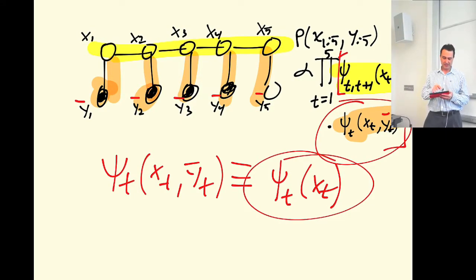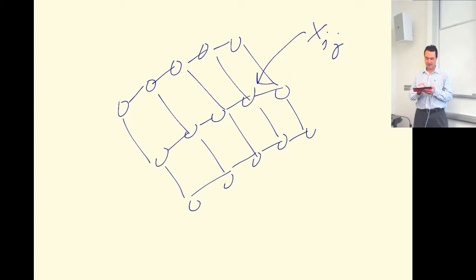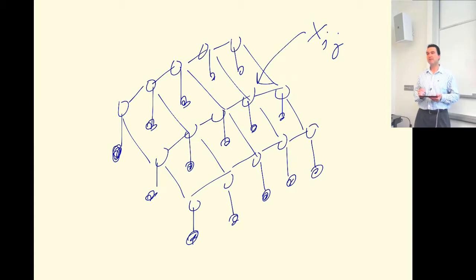And then a Markov random field is exactly the same thing. In the case of, say, image processing, you just have a 2D grid. I'm not very good at drawing 2D grids, but basically the idea is that you have this Markov random field, and all these guys are the x's. So this would be like x of ij, where you have two-dimensional axes, and then you have hanging off each variable an observed variable. Just like a hidden Markov model, except it's two-dimensional. So in some sense, this type of Markov random field that you typically use for image segmentation is really the natural two-dimensional generalization of a hidden Markov model.